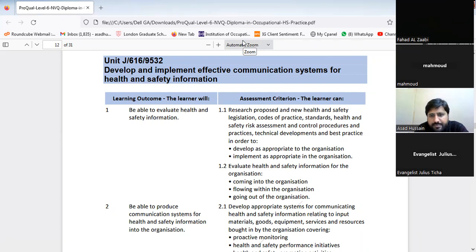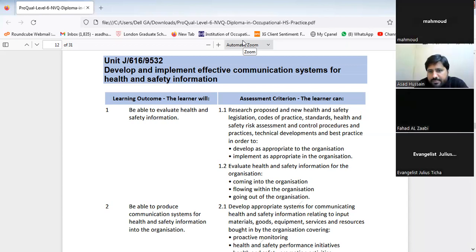All right. Thank you. So actually, as we are using the code of practices here, standards, assessment, control measures, the control measures will be along with the risk assessment actually. No, control measures are not here. Actually, you need sources of information from where you can collect the information overall for the management system. So the code of practices is more than enough, I think. Yeah, code of practices and standards are enough. Okay.